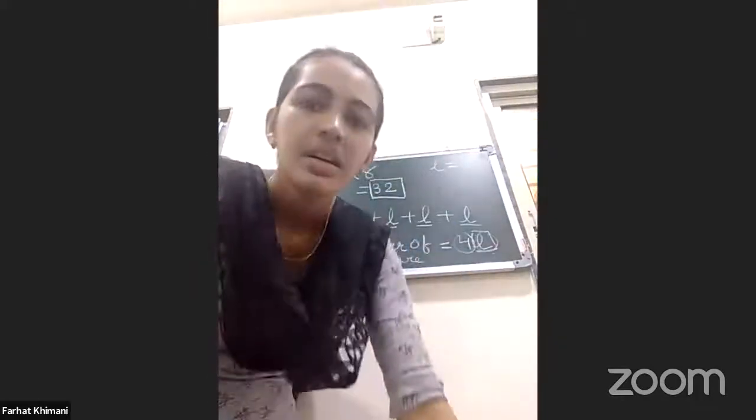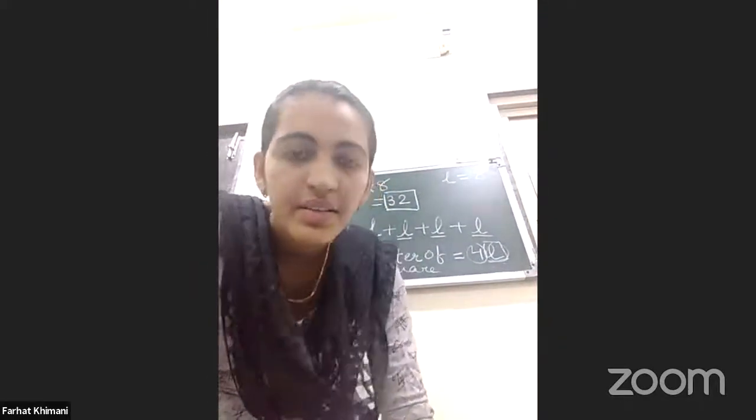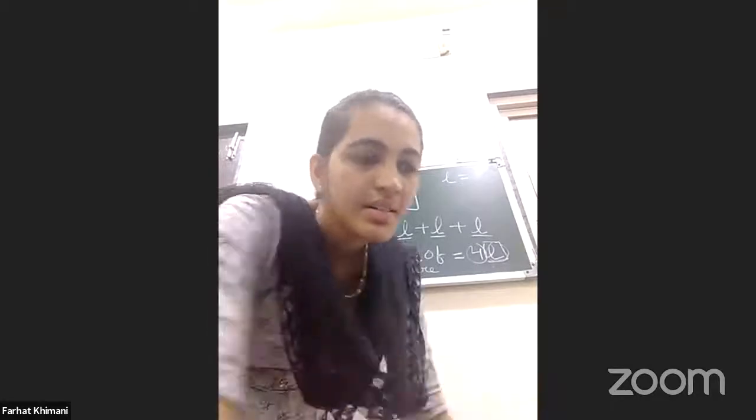Yes, ma'am. Ma'am, after we solve the problem, we have to write the final statement as, therefore, the perimeter of the square is 32 centimeter. Yes, very good. But see, we will not go to those formalities for now because we will just be understanding. First, we will understand what the thing is. Then, when we solve the problems as per textbooks or as per the data we have, at that time we will go step by step. Okay? Okay, ma'am.